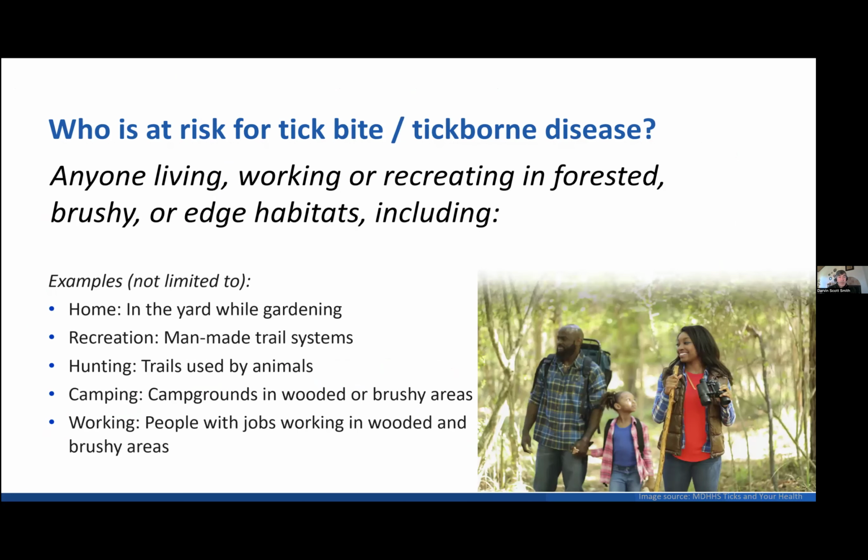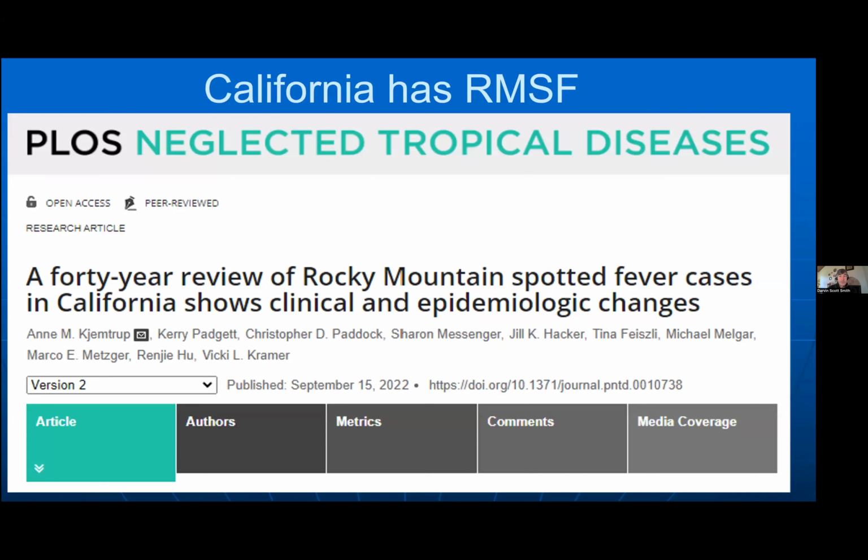So just getting a little bit more detailed about who is at risk for tick bites and tick-borne diseases. Well, anyone living, working, or recreating in forested, brushy, or edge habitats. And so if you're gardening or have a yard near this area where ticks thrive, you'll be at a higher risk. Man-made trail systems, hunting, trails used by animals, so you're exposed to ticks that may drop off of deer, camping in campgrounds in wooded and brushy areas, and working out in the forested areas as well will put those in contact at higher risk for Rocky Mountain spotted fever.